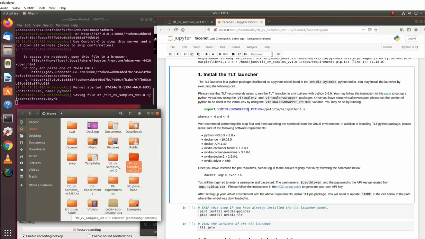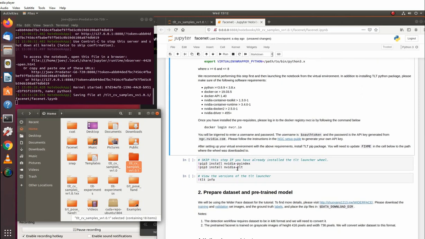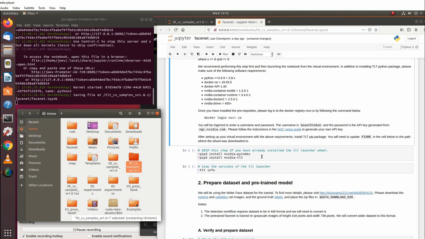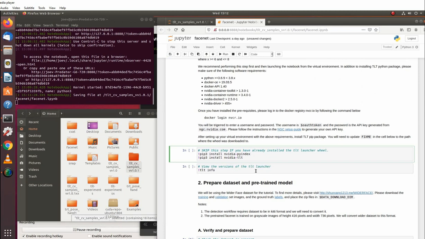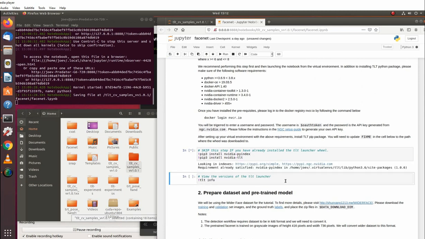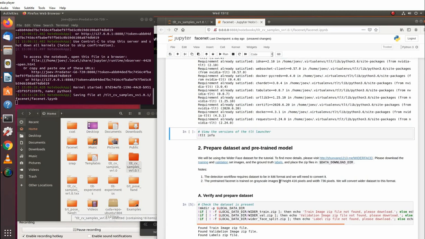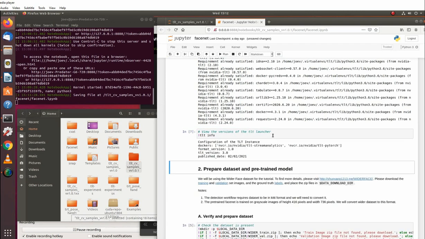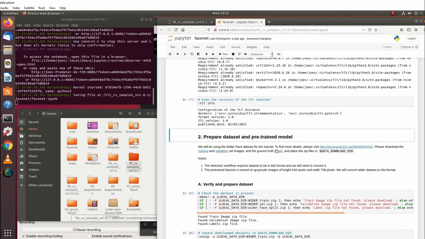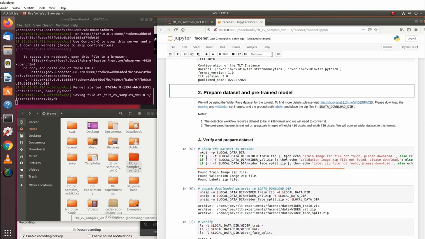We've built a virtual network. We've made sure this is all done. We've done our Docker login, so we can kind of go past that. Also this too. This is in every Jupyter Notebook, but once you do it once, you don't need to do it again. Everything's already satisfied. And this basically tells you your Transfer Learning Toolkit info. And so we need to prepare the data set.